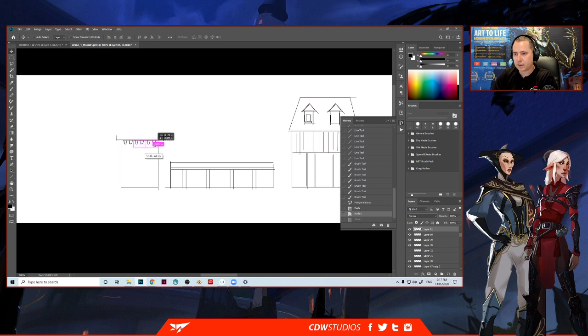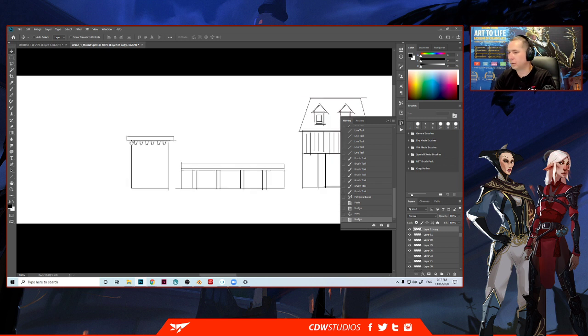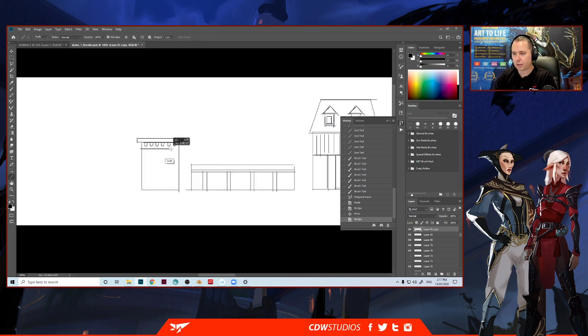Just drag these. There we go. Maybe I can add some of that into here as well, just so things are broken up a bit. Some of that. Maybe this is that wooden part down here, which is kind of like over here. Right, we can do all that with the texture and stuff.